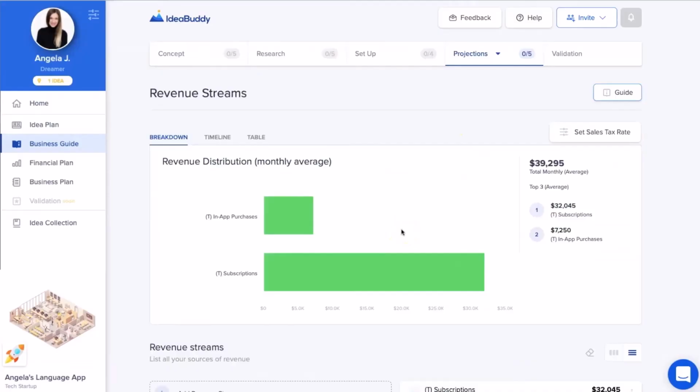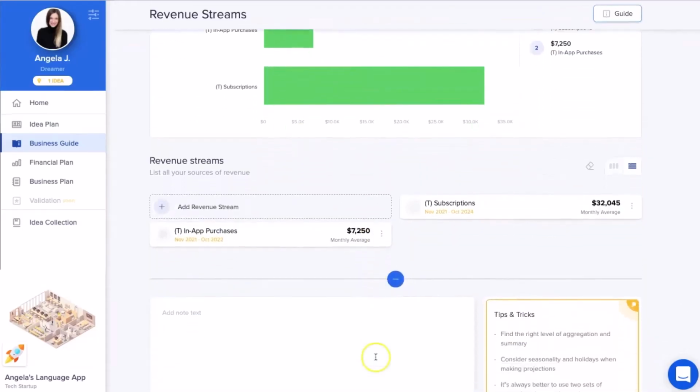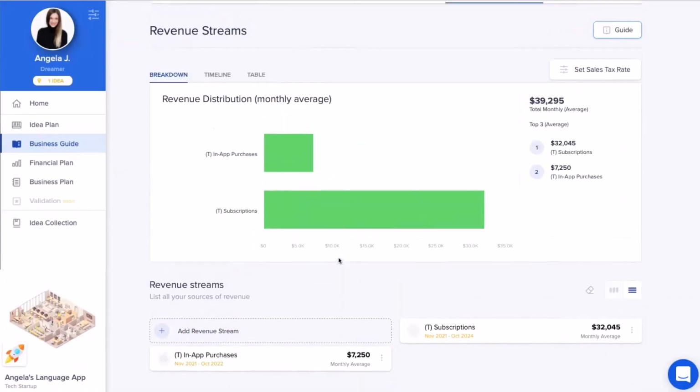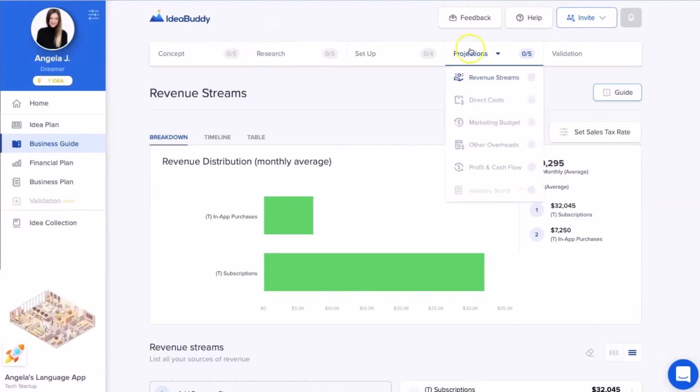Here you'll project your sales. You're going to want to nail down realistic projections customized to your revenue model. So you may make money through billable hours or unit sales, subscriptions. You can define all of that here, and you can tie it directly to your market potential. Of course, the amazing thing about IdeaBuddy is that as you add in your revenue, it will be automatically added into your financial plan. Everything is automated. All of these calculators are connected to one another, and it's doing all the hard, boring work for you.